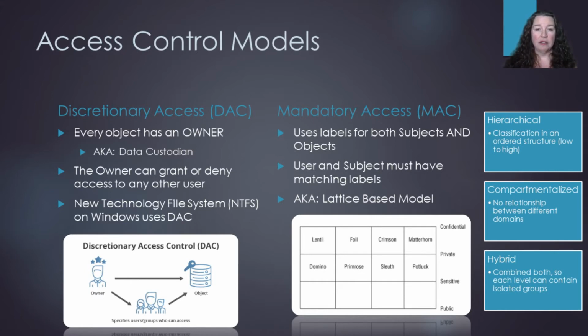So if I have a file, I own it, I can choose to give access to other people in my company, to people that I work with, colleagues, and I can choose not to. So individually, I, as the data owner or data custodian, have the right to grant or deny any access. The owner makes the decision, and you can do this either as individual users or as groups or roles.